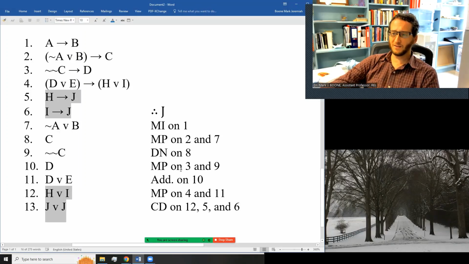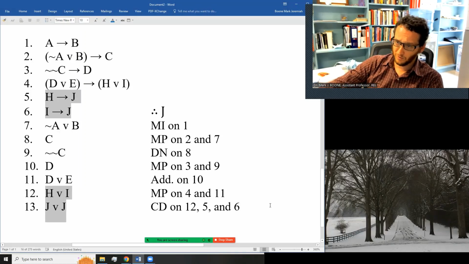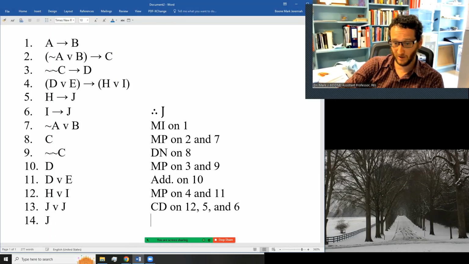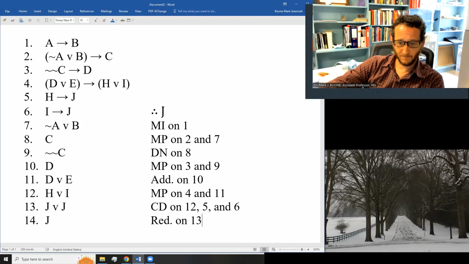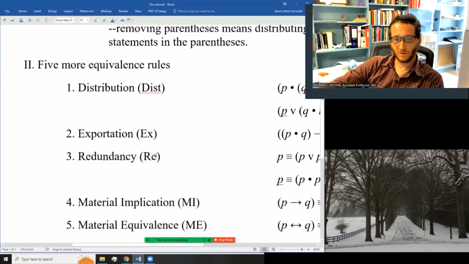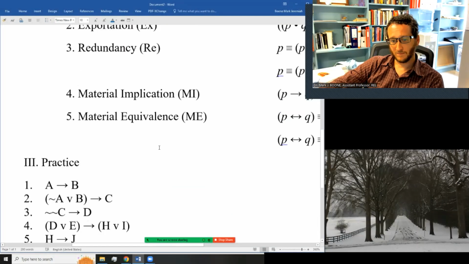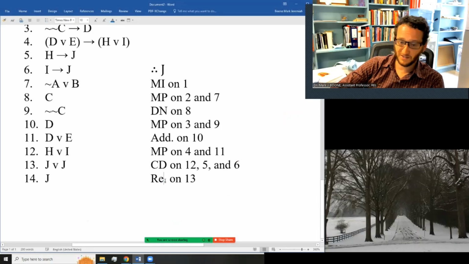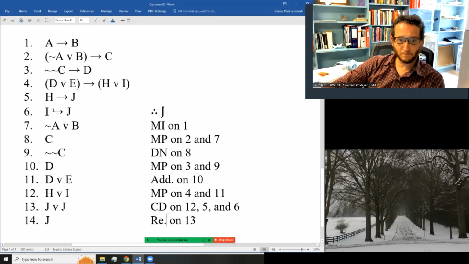And you're thinking J or J, that's the same thing as J, right? Well, you would be right. But what that means is just that you understand the redundancy steps. So we apply redundancy to J wedge J because don't skip steps. I guess we're not using a D when we cite the redundancy rule. All right, don't skip steps.